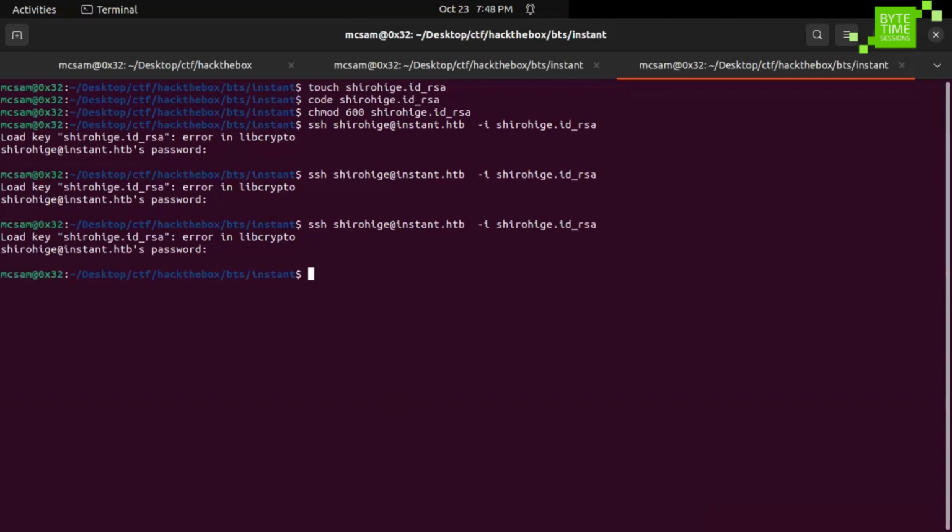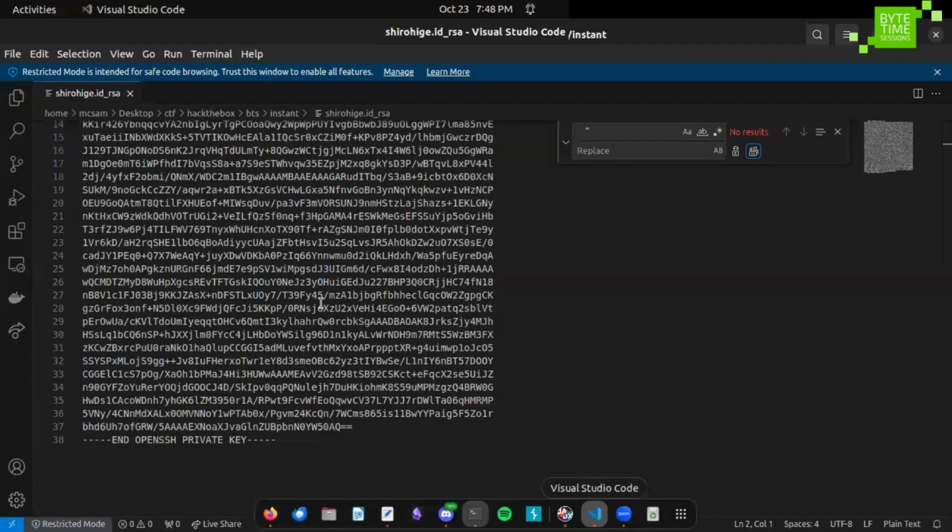This error in libcrypto. I don't know whether it's a problem with my SSH or something. So the right permissions and all.